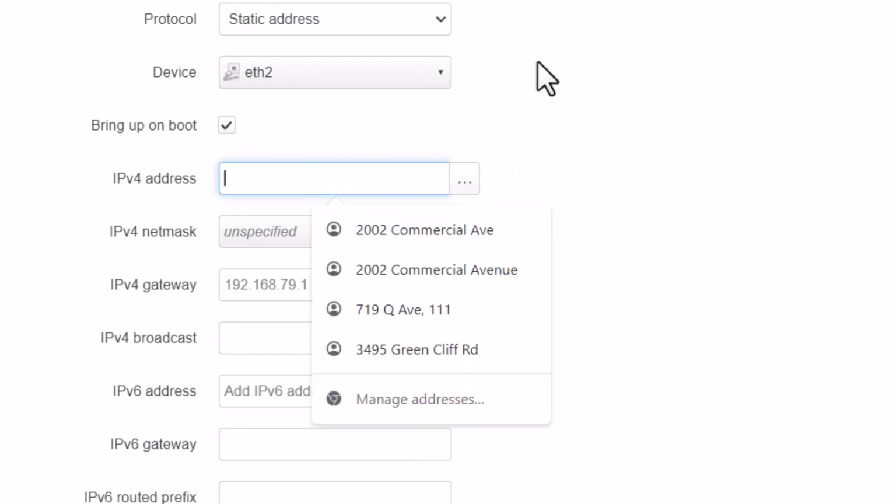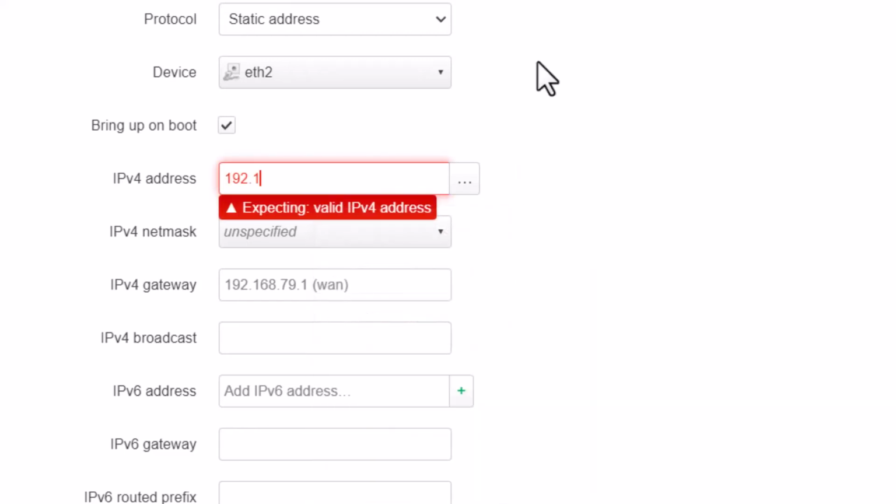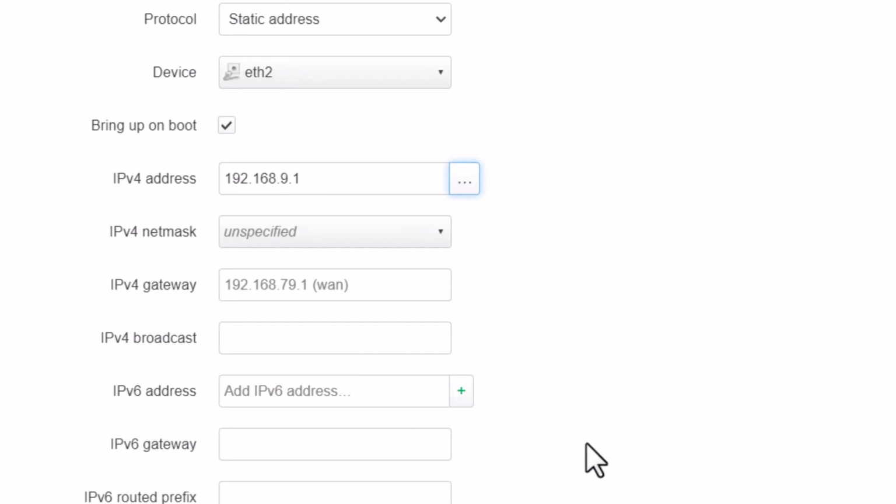So it can be anything you want it to be. We're going to make it 192.168.9.1. Okay, so that's going to be the gateway of our new router. We could make it 50, 75, 200, whatever we want, .1, and that starts things off. That's how our router will be identified.